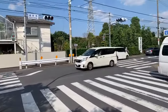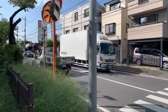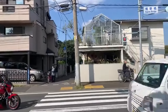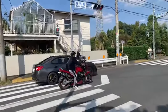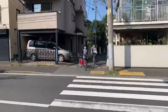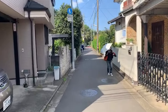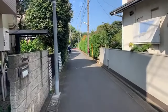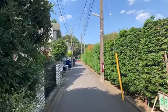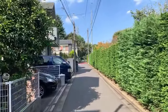So you get up here, you can start seeing all kinds of different things in the park area. I believe I gotta cross here and then go up in behind these houses here. Hey, Honda! It was a Honda. So this is one of the main streets. And yes, we gotta walk up this way here. Told you I'd yell out Honda if I saw one. Okay, mask down. As soon as you get up to the T section, you just gotta walk up here. The park is straight ahead. And it is a big park.